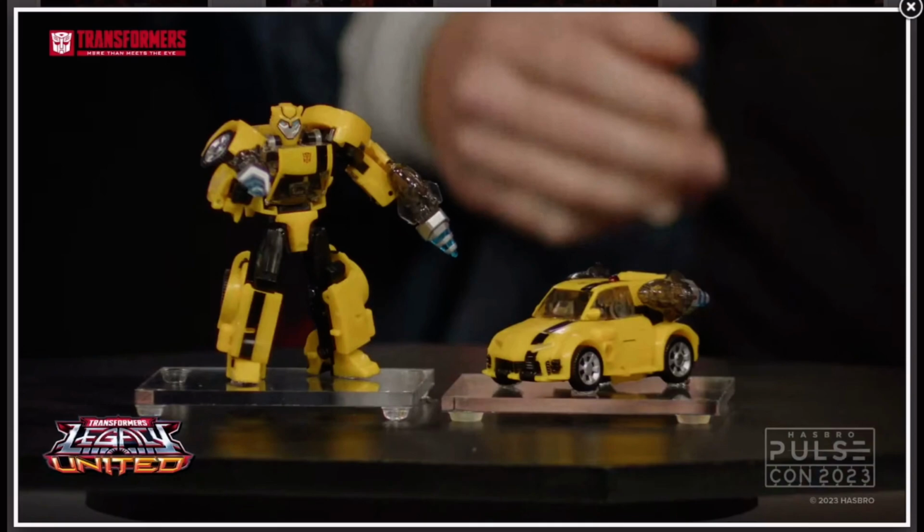First of all, the alt mode looks almost perfect. I guess he uses a little more paint areas, but that's Animated Bumblebee's alt mode, all right. And I love that he's got his old weapons and thrusters back from the cartoon. And the robot mode too, I really love. There's some little nitpicks I already have. The least of them I'll talk about first. The feet. It'd be nice if he had his bumper feet. But on the back of the figure, around the heels, he does have the bumper. So in a way, I guess they couldn't make that happen with this design. But maybe they could have done a bit more. It doesn't really bother me.